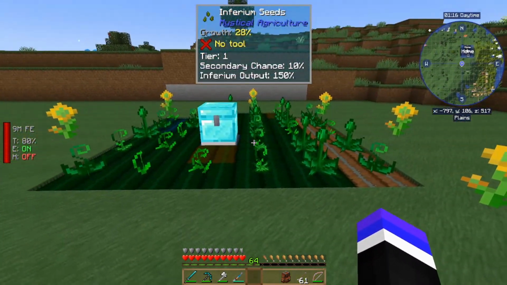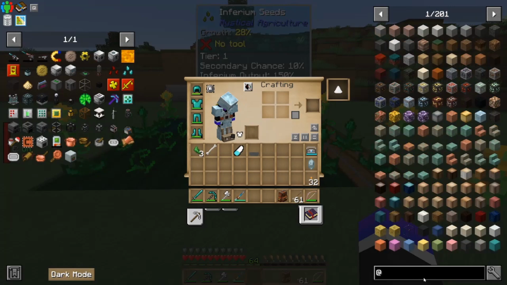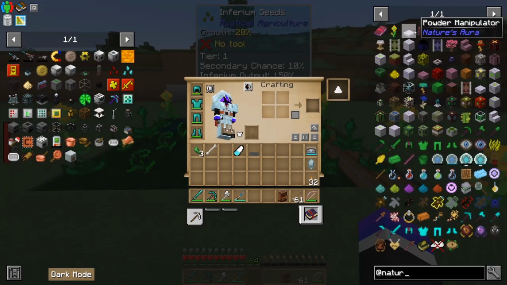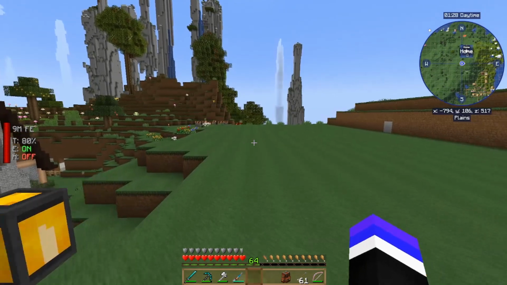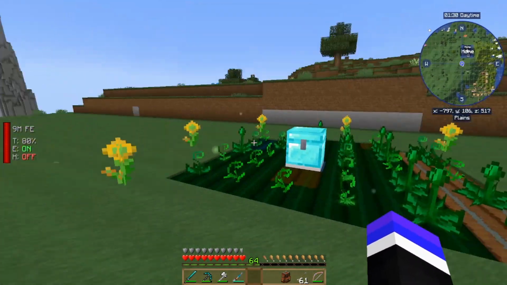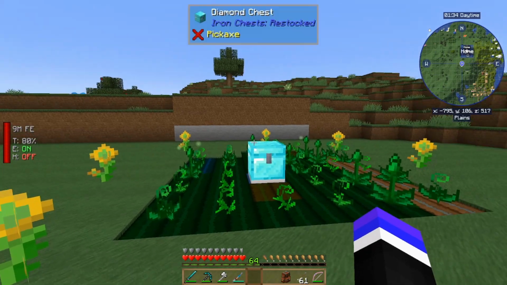I think that's a mod called Nature's Aura. I haven't really messed around with it too much, but it was bone mealing this stuff like crazy, and I thought, oh wow, this is perfect. I'm gonna get so much iron.